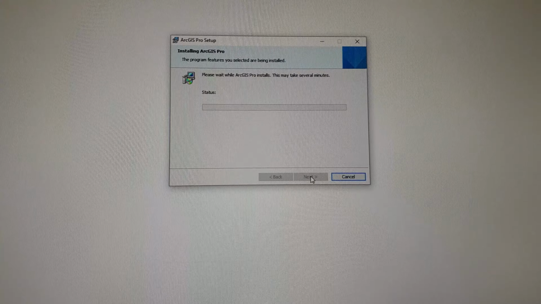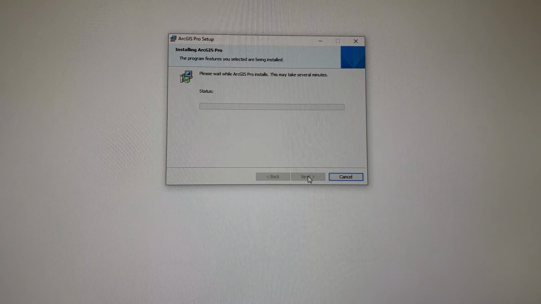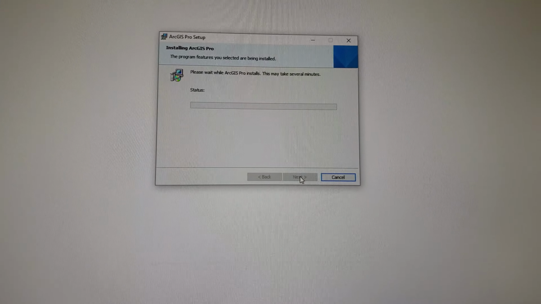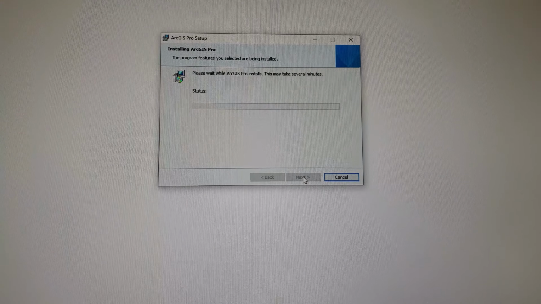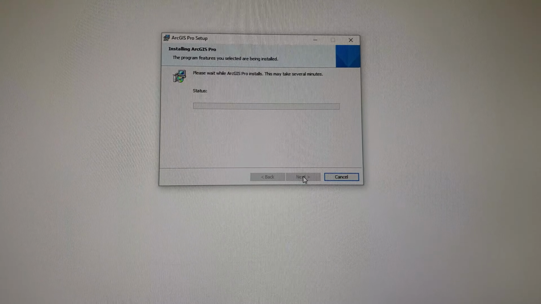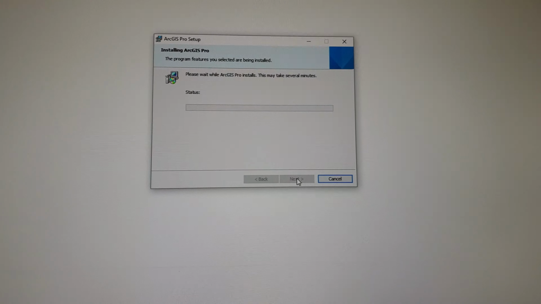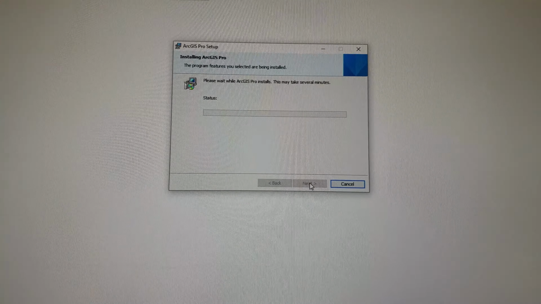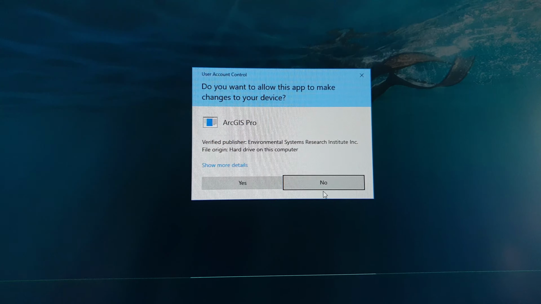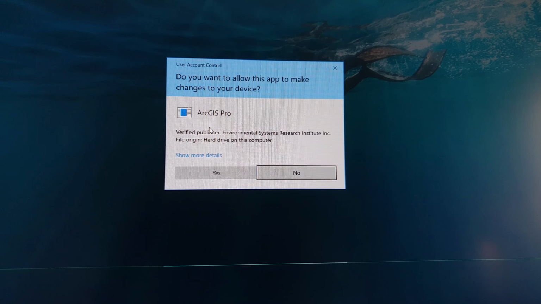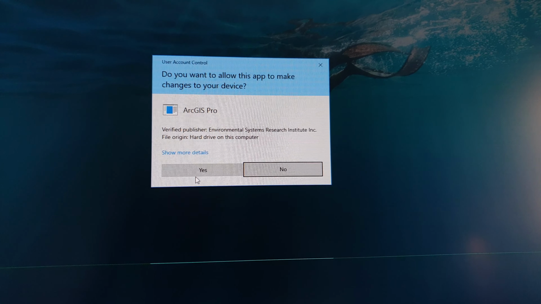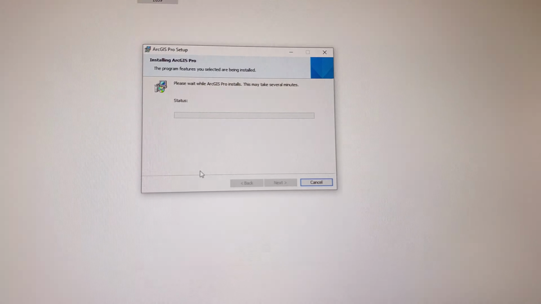Please wait while ArcGIS Pro installs. This may take several minutes, so I have to wait for the installation. After that, it asks for permission, so I click yes.